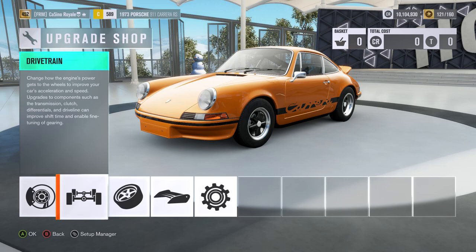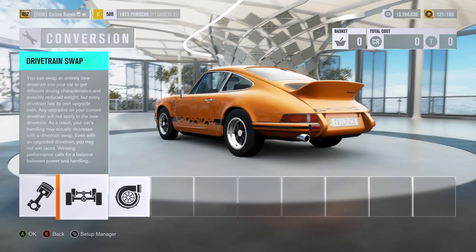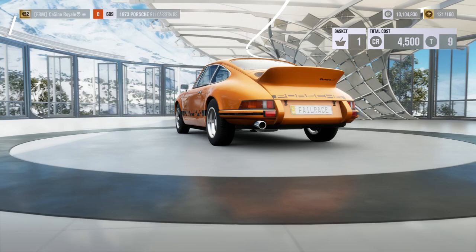Now, it does start off in C-Class, but it's not going to stay there particularly long. We, of course, need to convert the car to all-wheel drive. We will also need to put on some snow tyres. It'll probably jump the PI all the way up into mid-A-Class. Bloody hell.